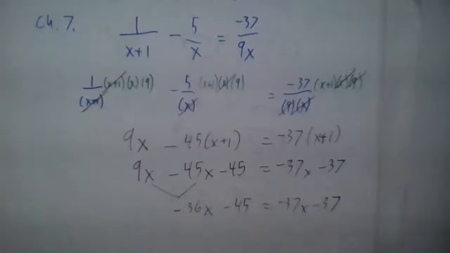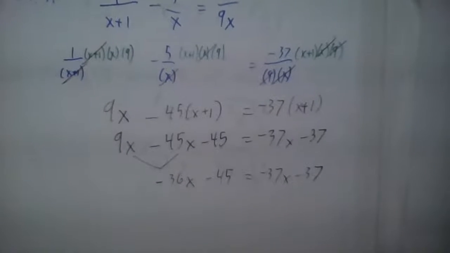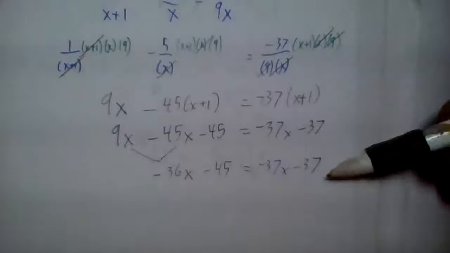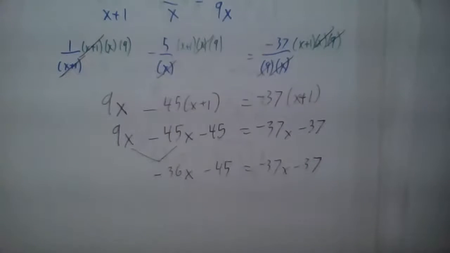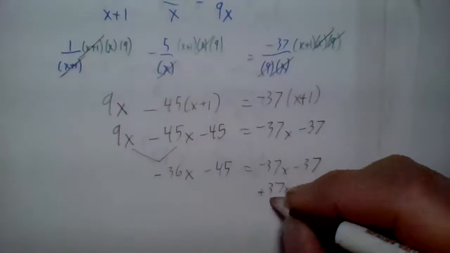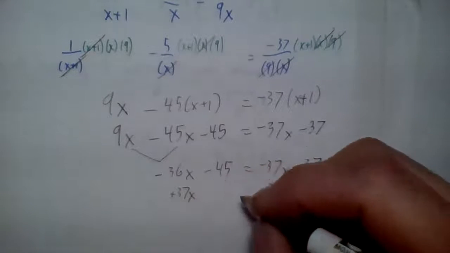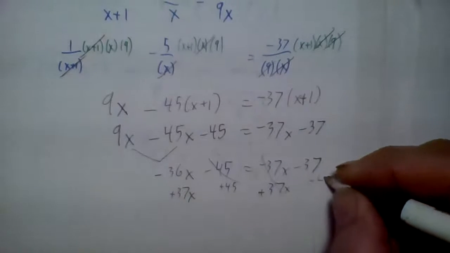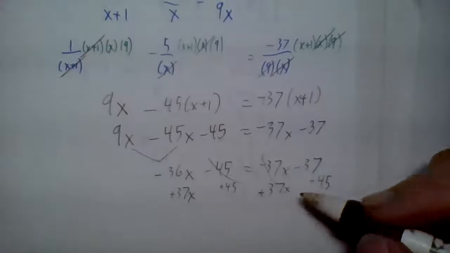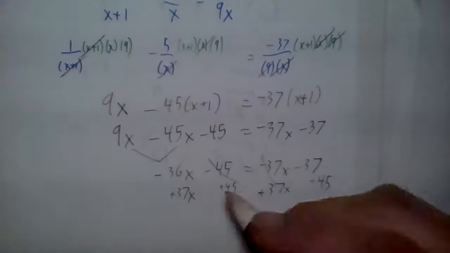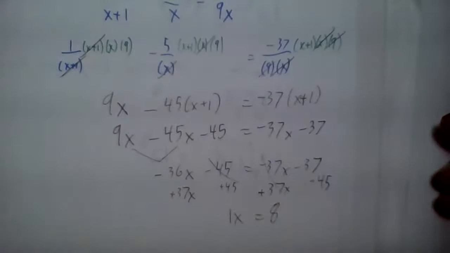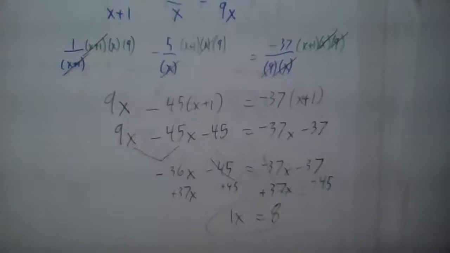This is stuff we were doing earlier. We're getting some nice review here because this is equation solving from early on in the course. Once we got rid of the denominators, we're back to an earlier chapter kind of equation. This one's linear. I want to get my x terms to the same side and the number terms to the other side. So I'm going to get rid of these by adding 45 to both sides and adding 37x to both sides. That turns into just 1x. And that turns into the number 8. So I got 1x equals 8. That's my solution to this.